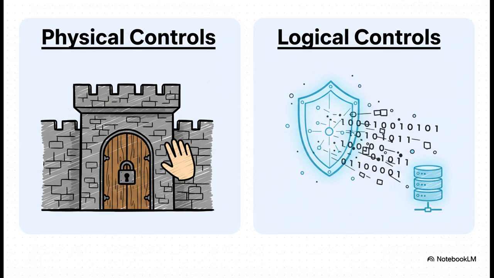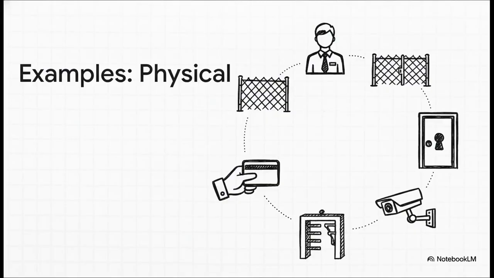This is all the stuff made of code and data. And here's the key. You need both. You absolutely need both. I mean, what good are the world's best firewalls if someone can just walk into your server room and yank the power cord, right? So, physical controls are pretty much what they sound like. We're talking about security guards, fences, big heavy locked doors, those swipe cards you use to get into the office, maybe even things like man-traps or turnstiles, cameras. You get the idea. They're all real-world, tangible barriers.